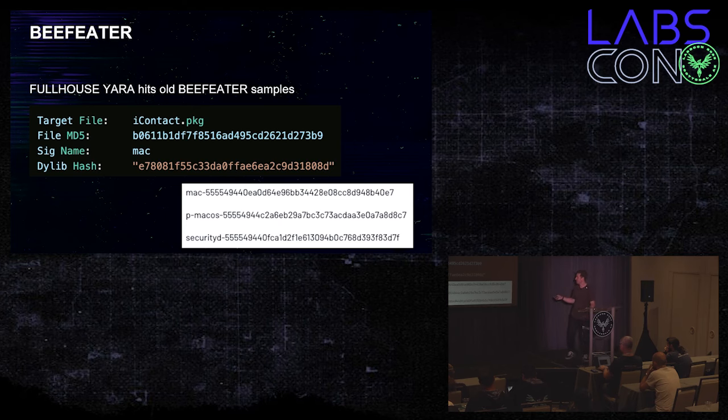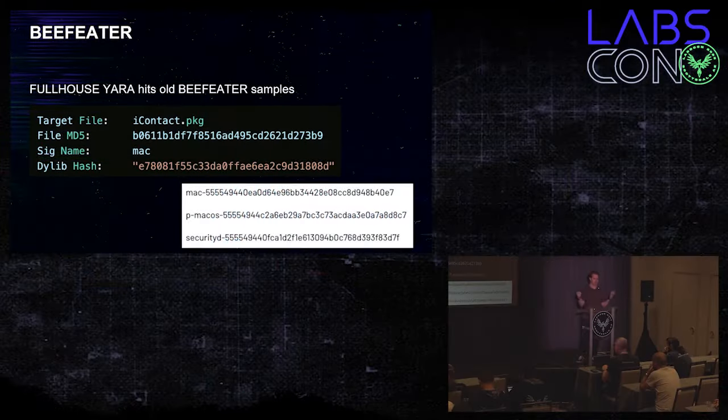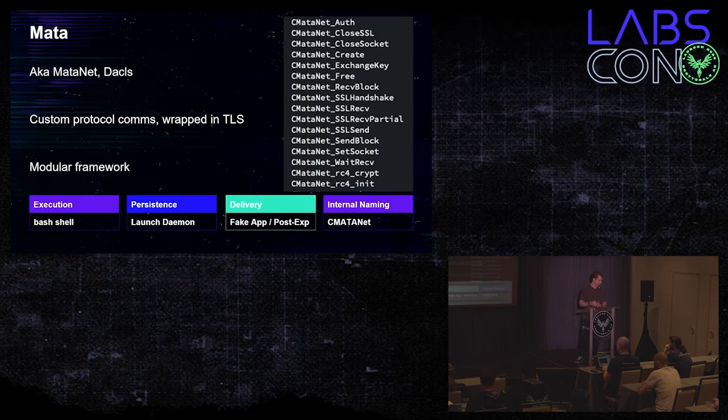And I thought I was going to get up here and be like, look, they used the same dylib hash for the last 6 years. It didn't work. So I want to be transparent about the methodology and say that, like, hey, we're trying something, we're throwing it at the wall, and if it works, we hope that we can keep using it. And if you want to explore the original sample, it still has all the symbols intact. If you just Google iContact.package, you'll find it. And pulling that sample down and analyzing it is pretty easy.